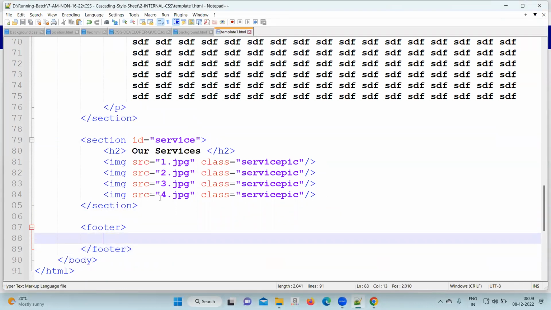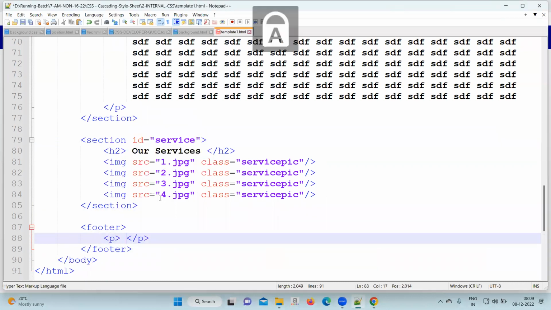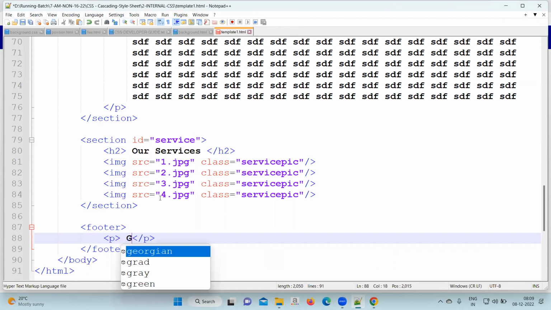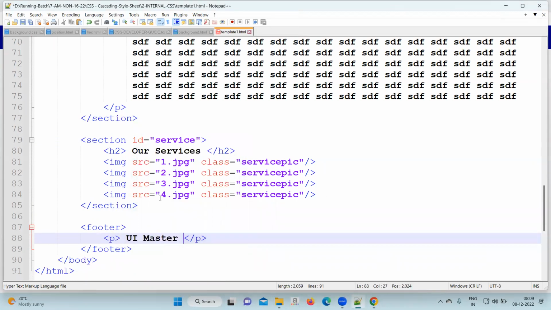And inside the footer, you can write any name. UI master. Okay, UI master 88416660.